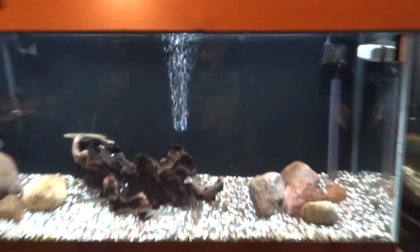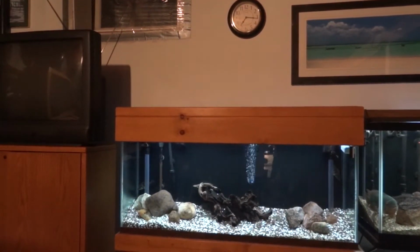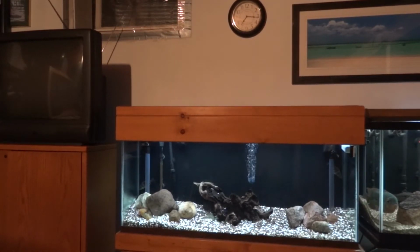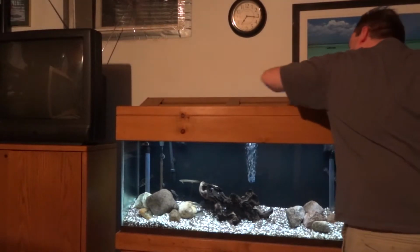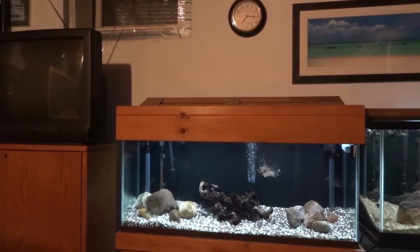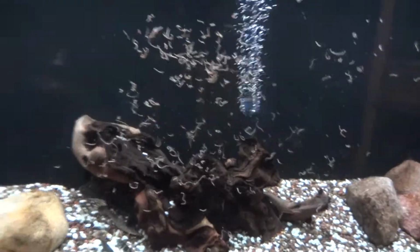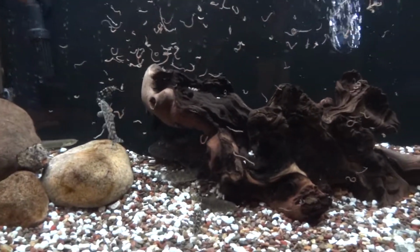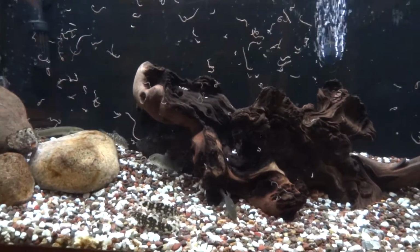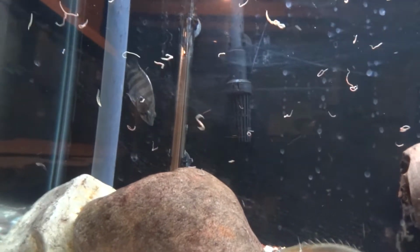My worms are down in this area. I'm just gonna set the camera down and, trusty fridge down here, second fridge. Just go ahead and put a few of these bad boys in and see what happens. Loaches will go after them for sure. That's a given. They love these blackworms. I wonder if the Datnoids will even go after them or not. Alright. Oh yeah. He knows something's going on. This one over here just got one. Cool.